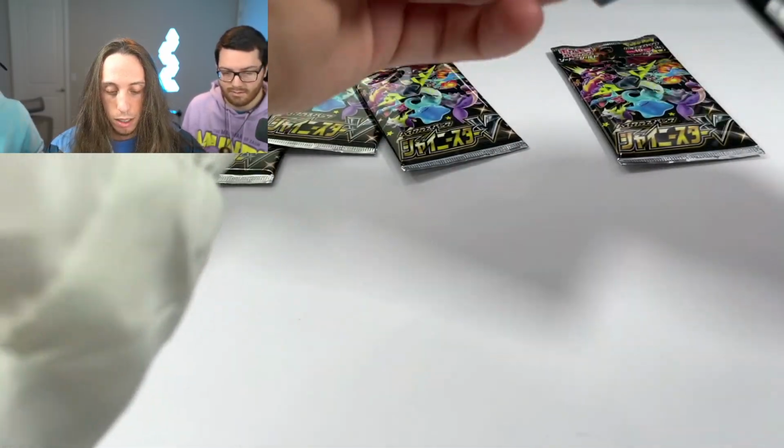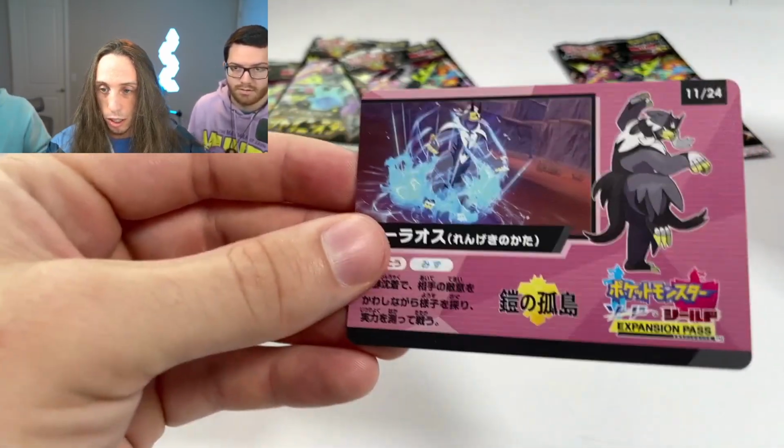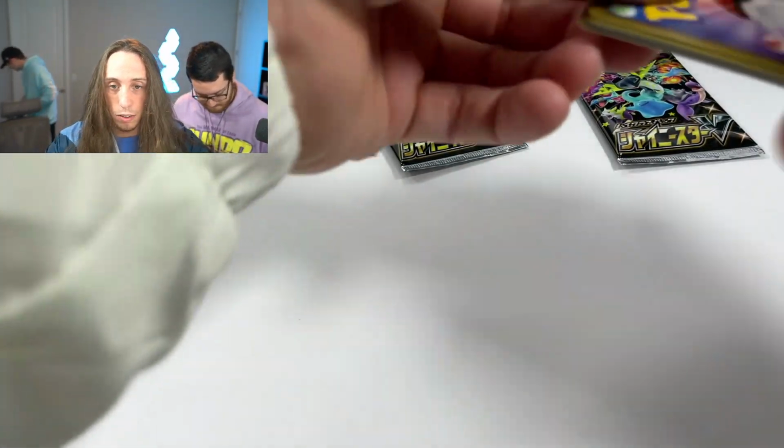All right. So which way is the code card? So basically, I just pull it out from the back. It's the face. And then I flip. Gotcha. Yeah. There we go. Another Urshifu. Looks like the water form. The expansion pass is what it says on it. Take that over there.